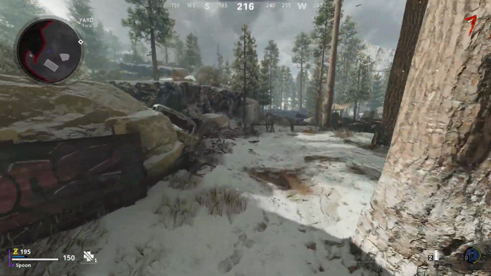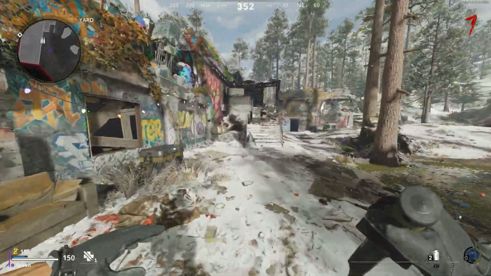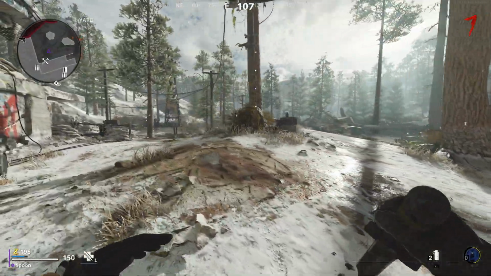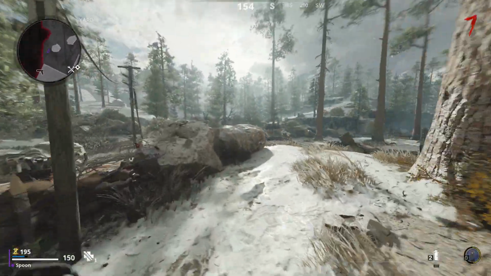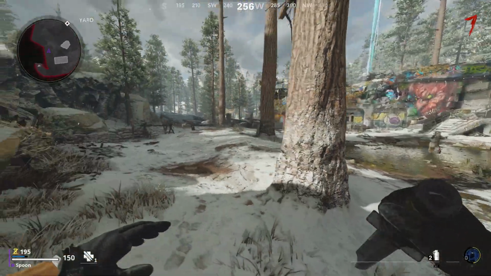If you don't know what it is, we're just going to be going around the entire map and showing you all the barricades, what they lead to, and just a general layout of the map here. I'm going to turn down the game audio a little bit just in case it's a little too loud. But anyway, we're going to start off with the spawn room.